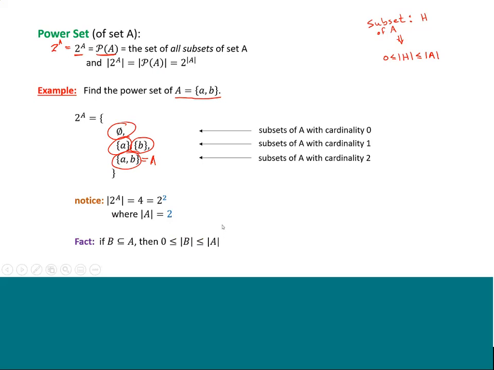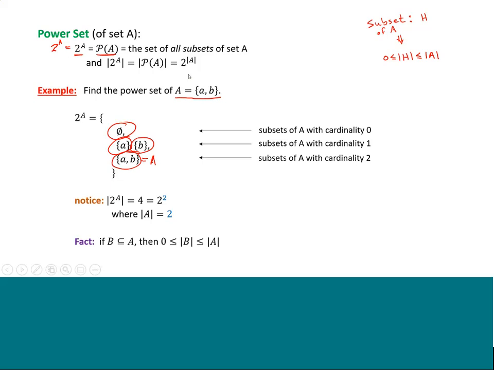Well, the rest of everything flew in. So yeah, in the exponent right here is the cardinality of the original set, and it turns out that that's true of any power set that you build. So for the power set of anybody, count up the cardinality of your original set. In our case, the cardinality was 2, and if we plugged it into this little notation, it'll be 2 raised to whatever the cardinality is of this particular set. So what will happen, here it is right up here, it'll tell you exactly how many subsets you're going to be looking for.